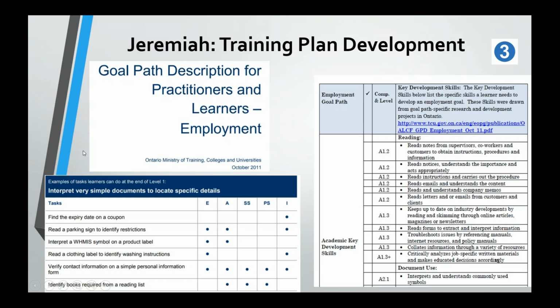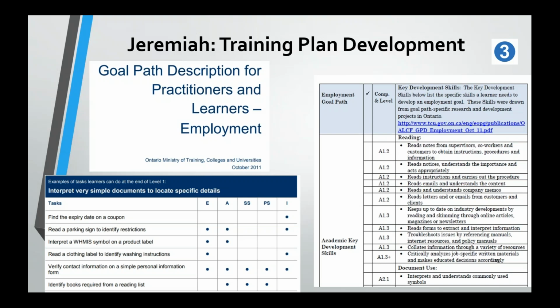The first tool, the little snippet up here, is the goal path descriptor for employment. Okay, it's full of sample questions that you can ask, and one of the best things in there are the key development skills. So what we did for our common assessment tool was we took those key development skill sets identified by the ministry in the goal path descriptors, and we leveled them. We also put a column in there that either a learner or a practitioner can check off what they can do already and what level they need to be proficient at, and other key knowledge and behaviors that the individual needs to be successful in their goal path. So it's a great little tool. You could take a look at types of tasks, all the skills, knowledge, and behaviors for that goal path.